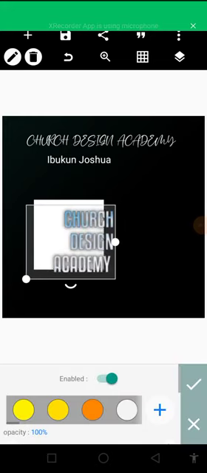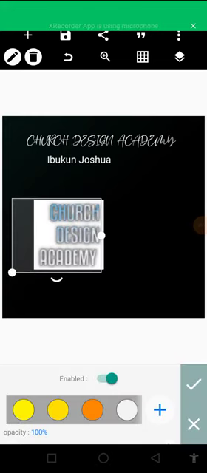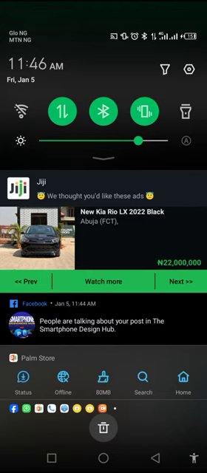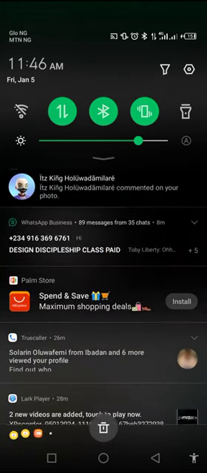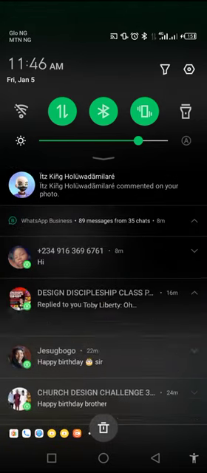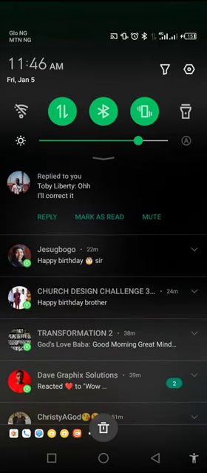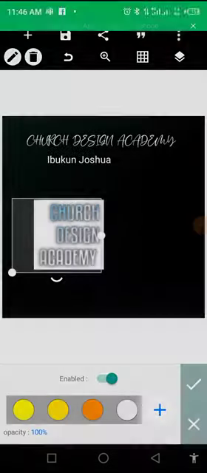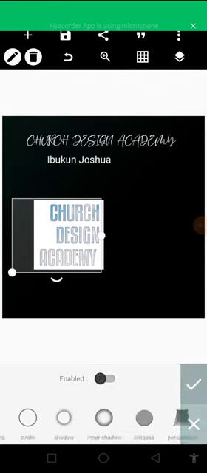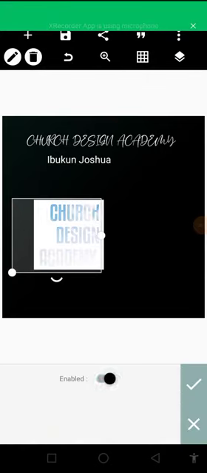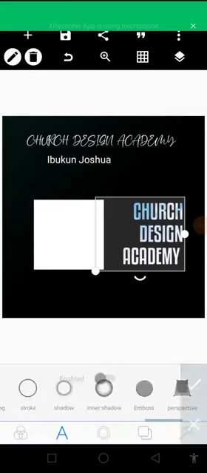You can add your shadow to it, mainly used for text effects and some other things. So we have inner shadow, and you can add your inner shadow, depending on how much you actually want.